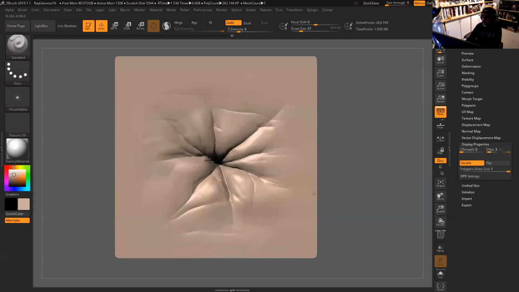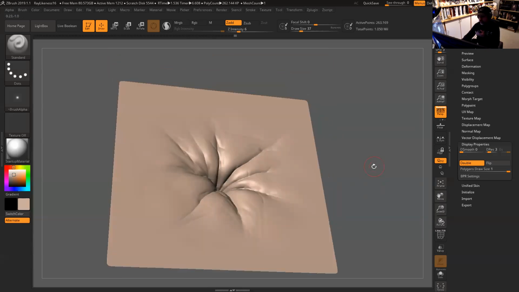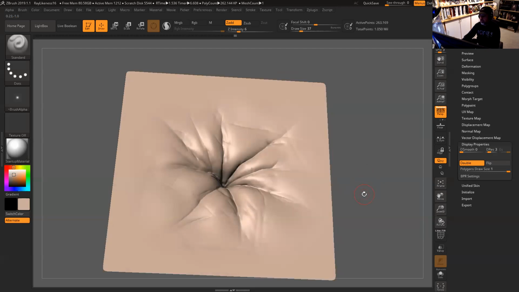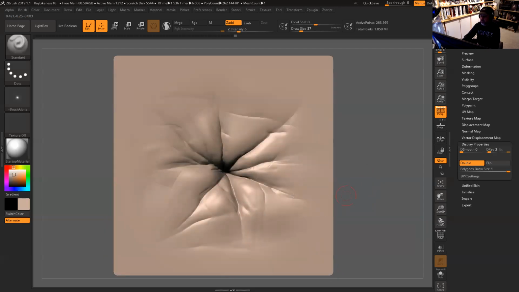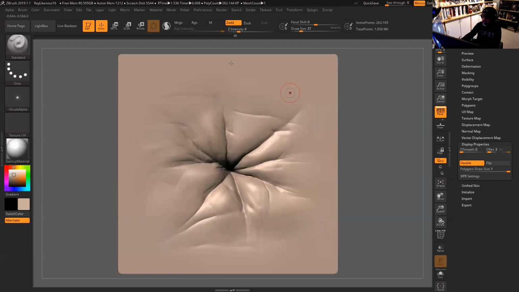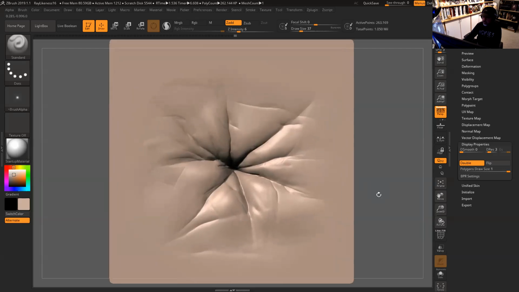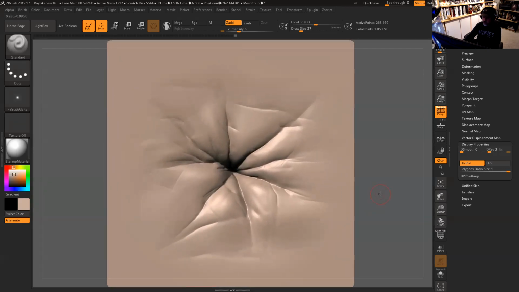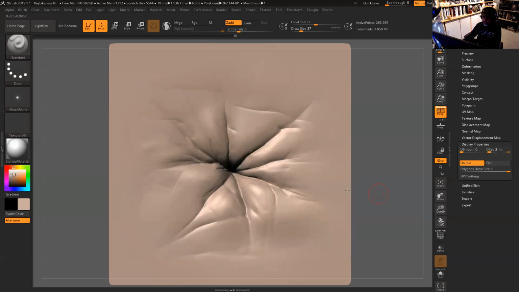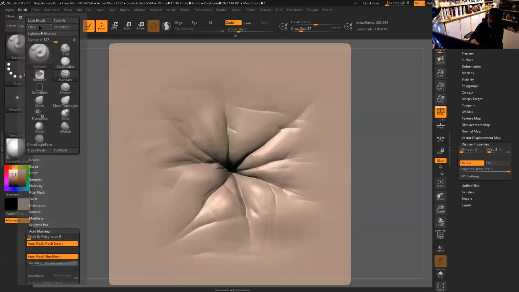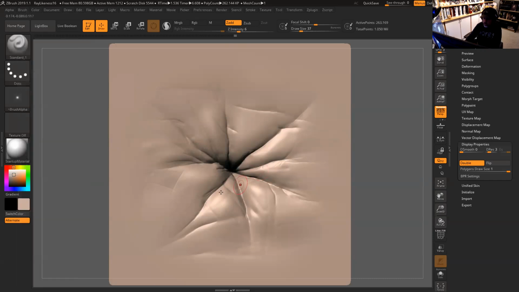But let's say you add some lines like that, and now you want to capture this. So let's pretend you started your pore and then created a plane like I did. Try to maximize the area you're using, of course, like in this case here, try to go closer to the borders, right? And then there are two ways to do it. The first one, obviously, is to just go to your alpha in here. I can actually switch brush. So I'm going to click brush, and I'm going to go brush clone, so I don't override the original one, right?